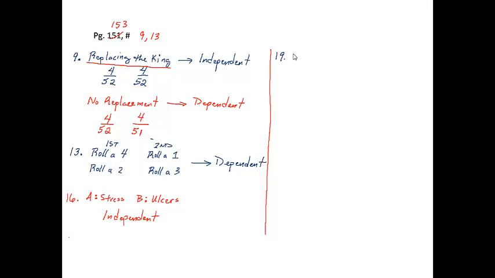Okay, so let's see here. Our 2 events, well, the first event is selecting a heart, and then the second event is selecting an ace. So I have event A is selecting a heart, and event B is selecting an ace. And they want the probability of selecting a heart and then selecting an ace. So the probability of selecting a heart and an ace.